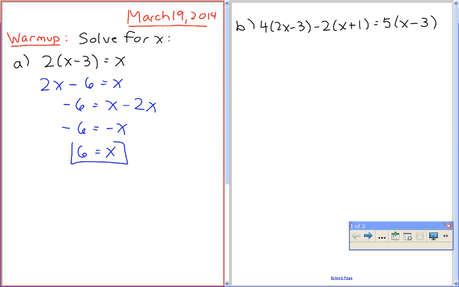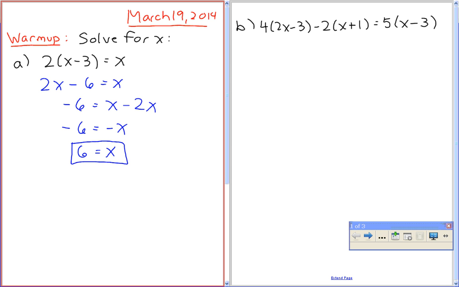Now, if you did it where you left the x's on the left, you hope we still got the same answer. Right? The negative 6 becomes a positive 6 on the right, and then the x on the right is negative on the left, so you get x equals 6. Feeling good about that? Okay? John, you're up. Can you expand some brackets for me, please, for letter B?